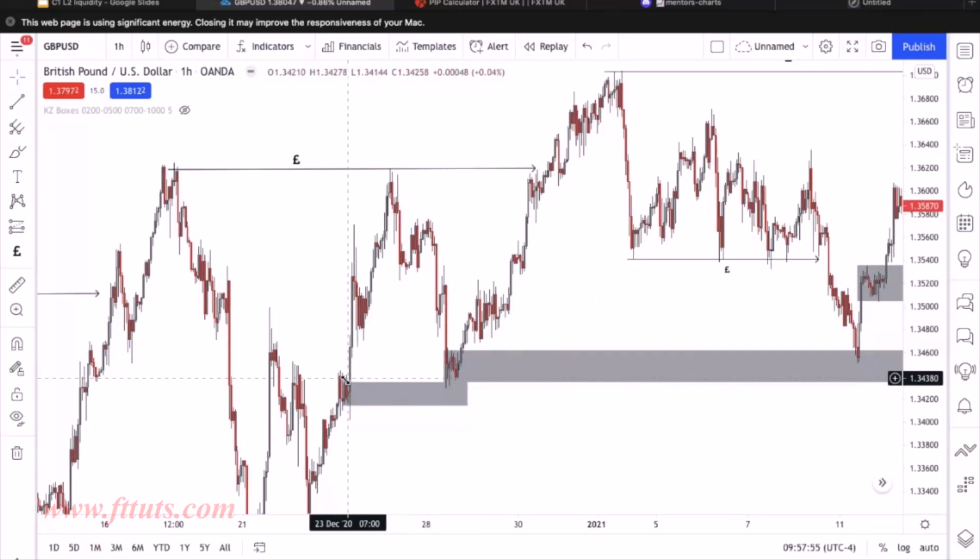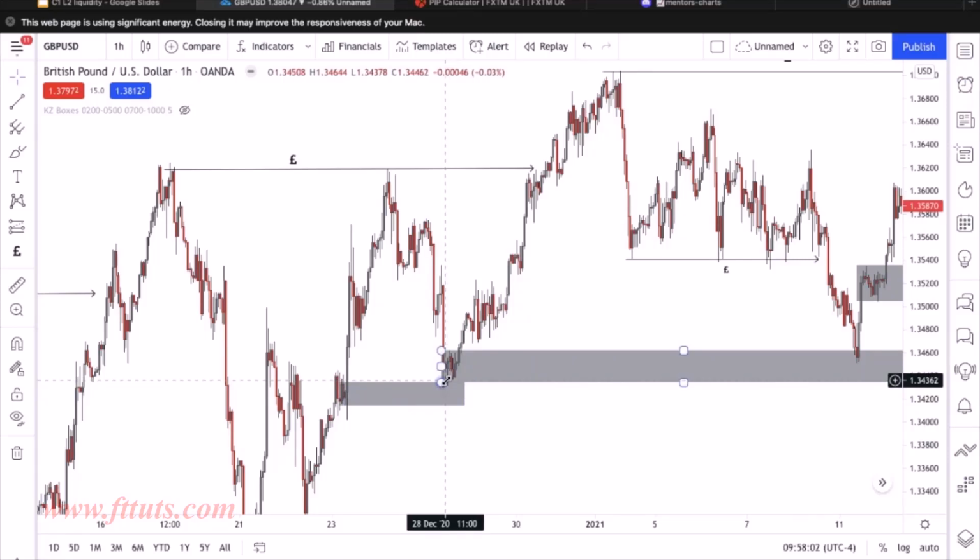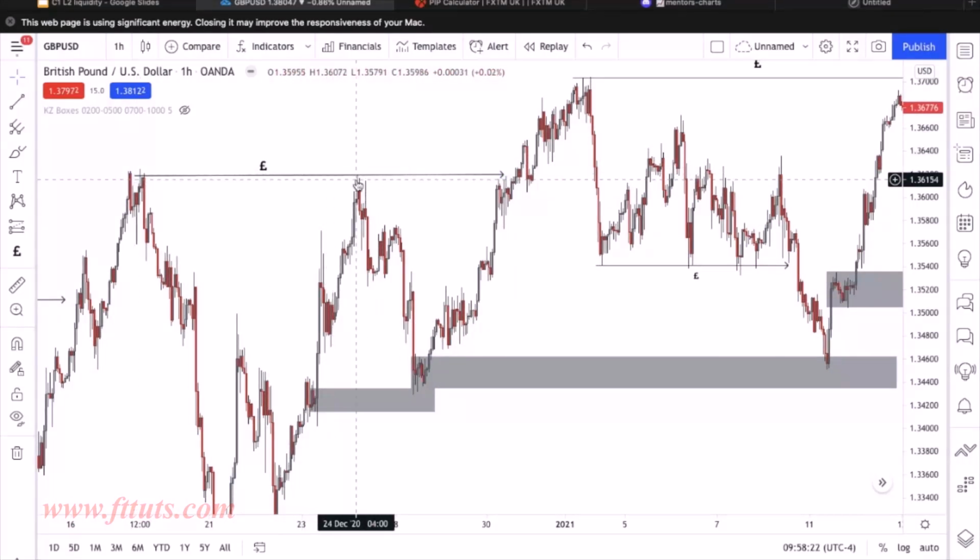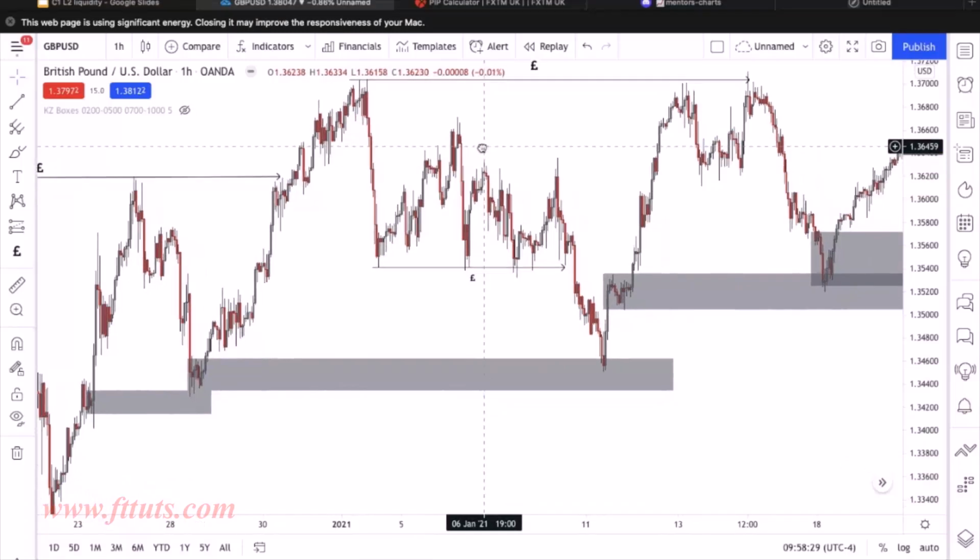Price came to our area of demand right over here. Okay, as a smart money trader, I would have bought at this point over here, which I did. And if you go back, I have a GU market breakdown on my IGTV. You can go check that out, right? So once I identified that area of liquidity, I knew price was going to pull back into my demand, and I was going to buy to seek that area of liquidity. Now, what happened, right? These were equal highs. What happened? Price moves in the retail trader's direction, gets them excited, and then boom, takes them out. Right over here, what happened?